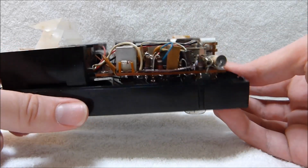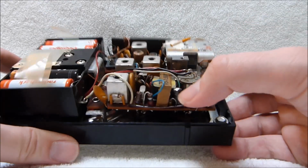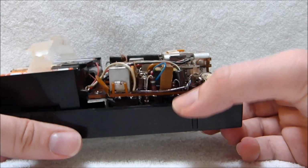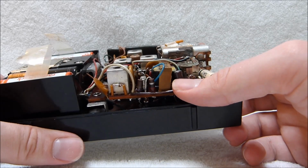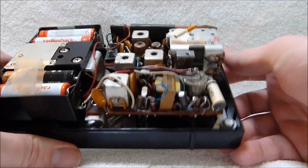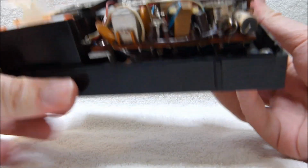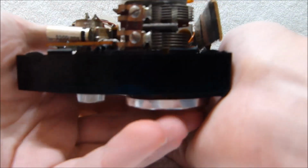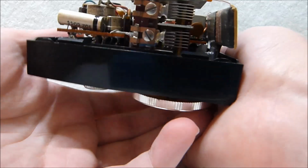I hid most of the replacement capacitors underneath. You can see one on the top there, connected to the center tap of the volume control. When you're repairing one of these radios, this is actually the cap you generally want to change first, unless you see another one that's visibly bad. It seems to be the most commonly failed one, and it pretty much kills reception when it's gone open circuit.